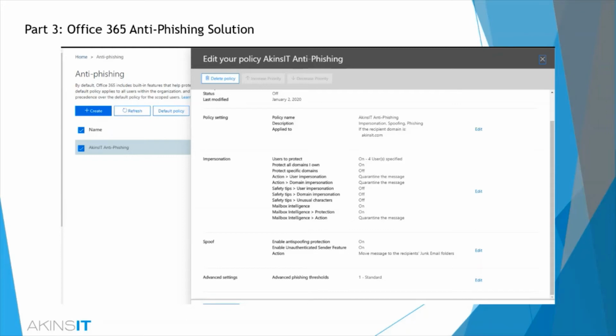This also enables mailbox intelligence, which monitors users' email habits and personal contacts. It also identifies unusual activity like sending an abnormal amount of mail or data during unusual time periods, which could be a key indicator of data exfiltration. When this is triggered, you then determine what occurs automatically by the mailbox intelligence action option, which you can see here. In this case, we're just quarantining the message.